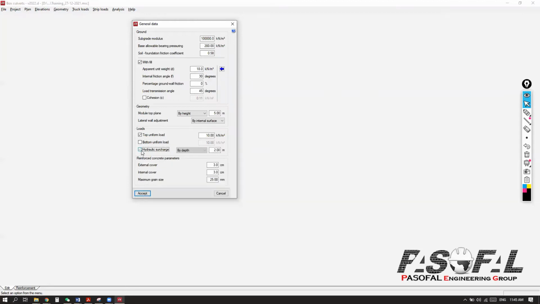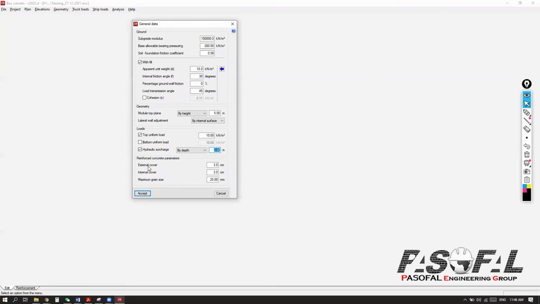And then here you have the hydrostatic surcharge, by depth or by constant level. So here you can also consider the water level. For example, it is 2 meters, and then the software automatically calculates the hydraulic surcharge.